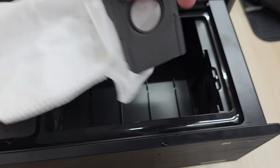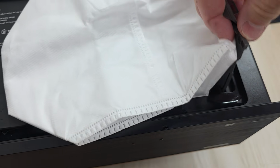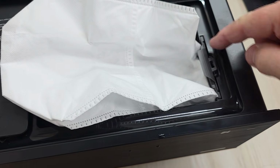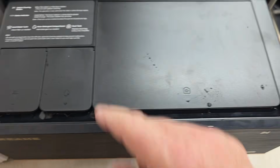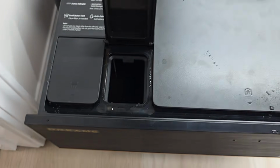Okay, dust bag. Make sure you put it in the slot and then push it all the way down. Everything should be nice and flush. Put the bag in there like that. Close this. We got to add detergent.